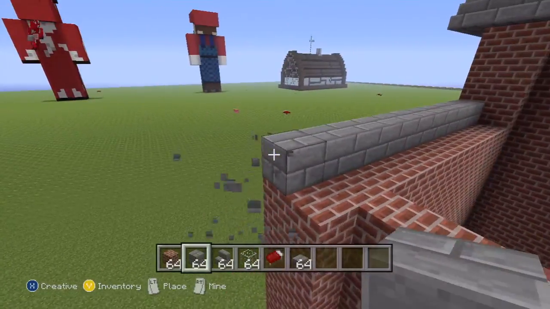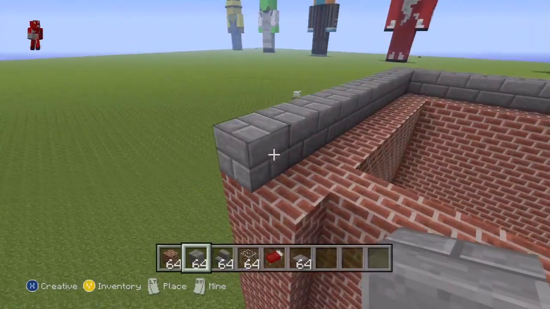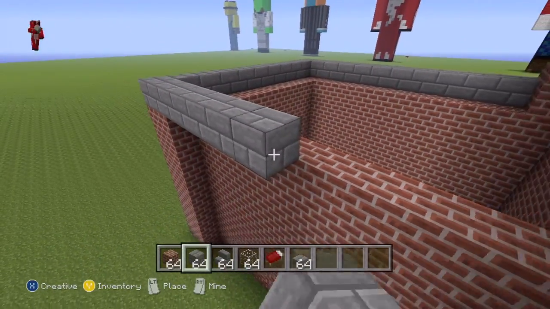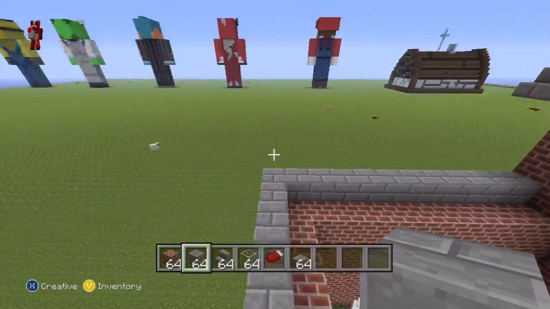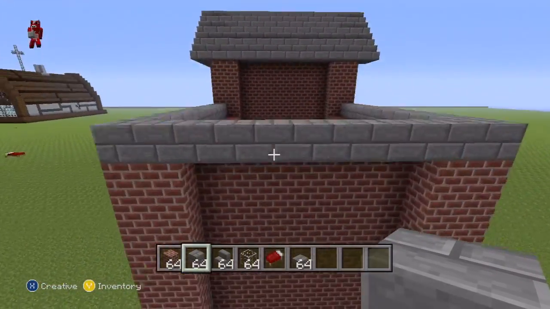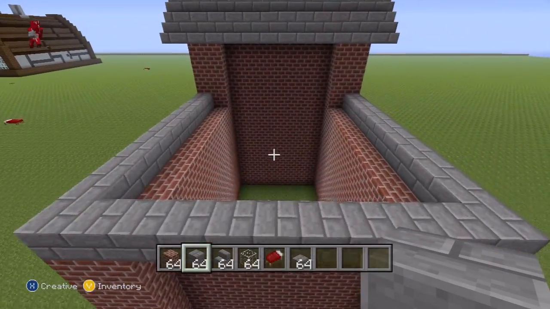So you just want to build it out to the corner of the wing, and you want to build it across, and then you want to bring it right back to the house. So it ends up in the same position that you started, just at the back of the house, and it covers the entire wing, including the little sunken in section there.